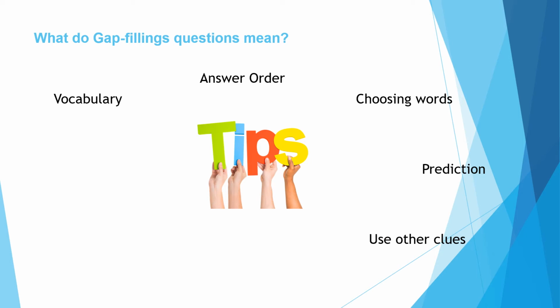Using other clues. If you're able to predict the word form, example an adjective, look for the adjective closest to the keyword in the text. This will probably be the word you need or a synonym of it. I'll illustrate this when we come to the example exercises. Time management. If you are struggling to find a specific missing word, take an educated guess and move on. It's not worth losing too much time on it. Focus on getting the easier marks and come back to it later if you have time.